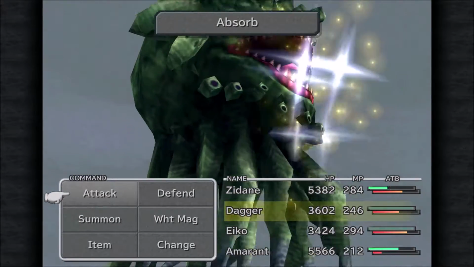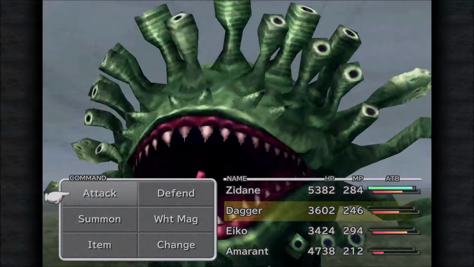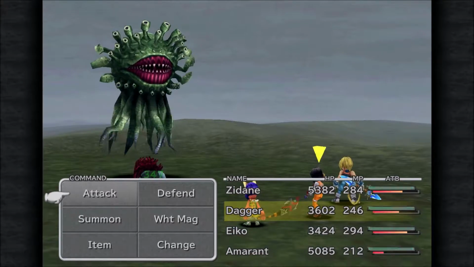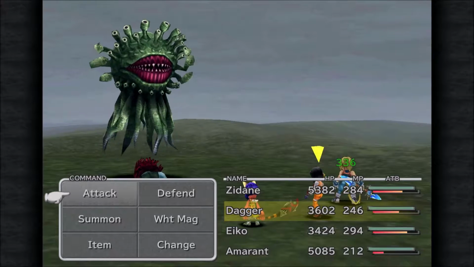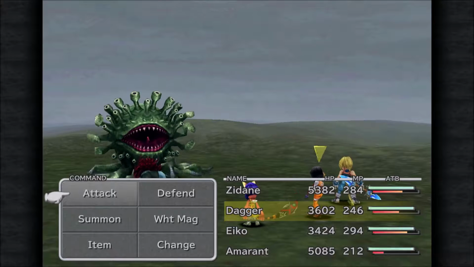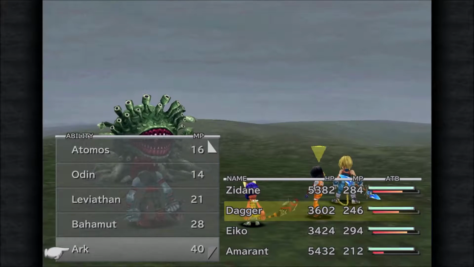The Invincible survived the attack from Odin. Now that does mean that I can now have Dagger show you her last summon. This is optional in the game, acquired from taking the two pumice pieces and fusing them with Hades' synthesis shop into a pumice. This is the summon Ark.